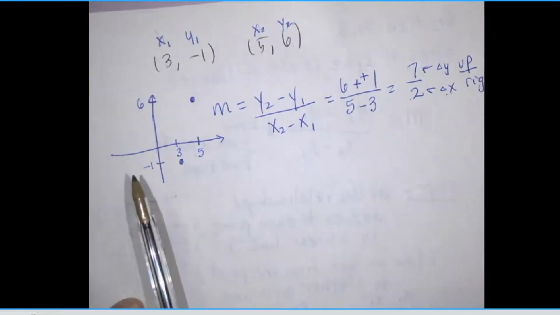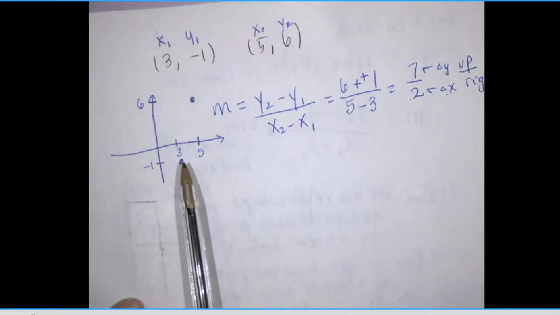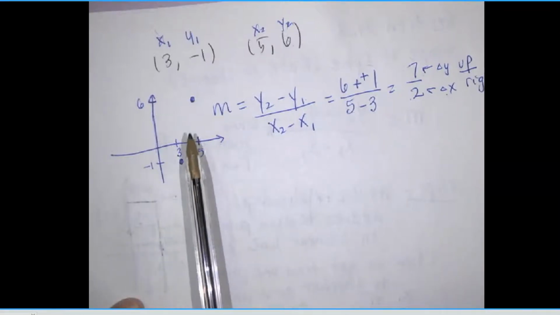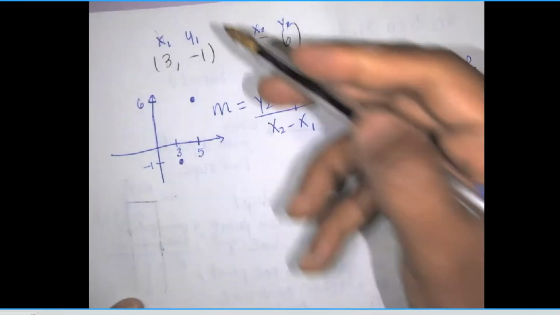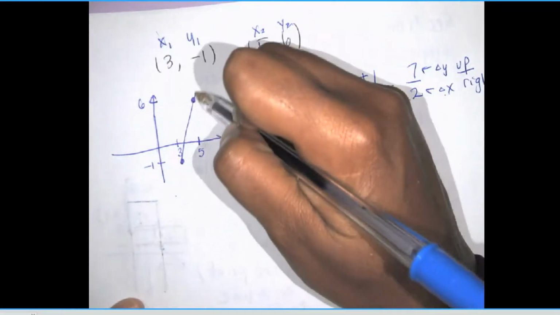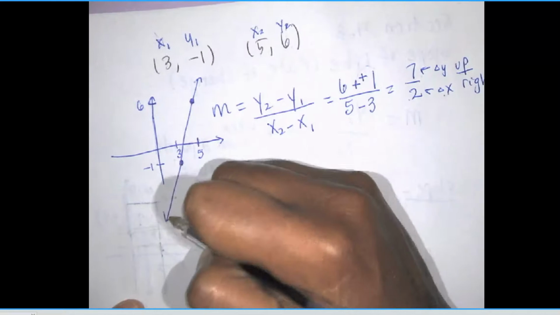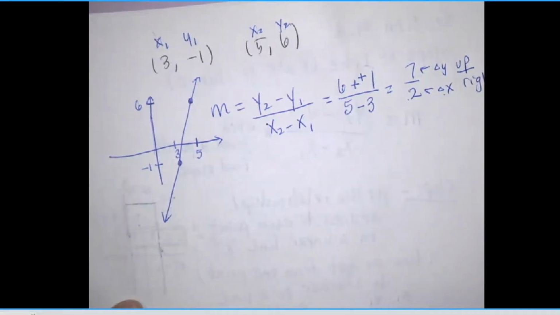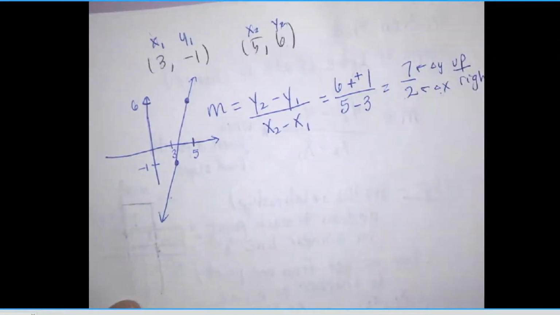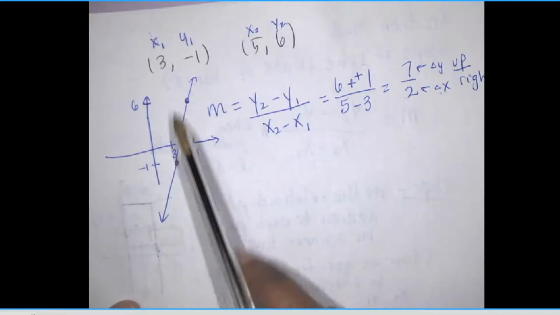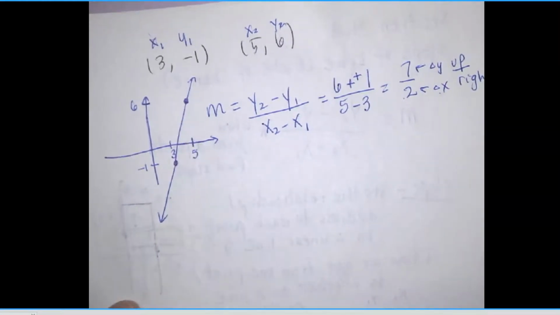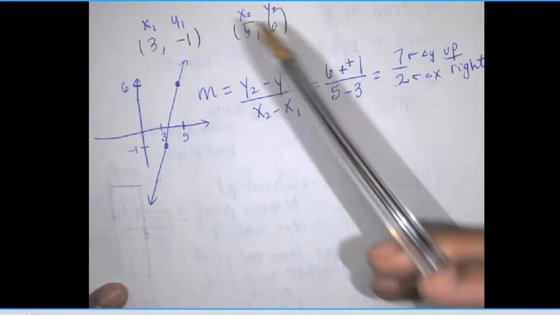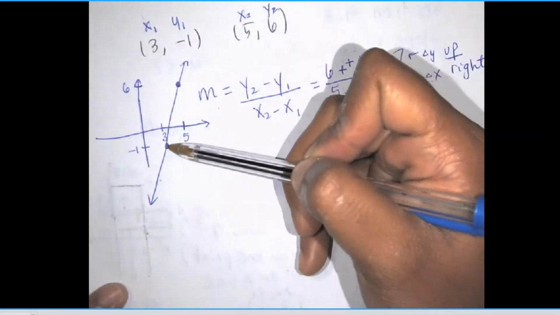Notice that as I move from the left over to the right, do you see how I'm down here? And then as I'm going, the next point is upward. So that means this has a positive slope and it's increasing. And I'll get into that in just a second. So here's my line. And we'll start talking about that. If you're given 2 points, give the equation. Okay. So, but for right now, we're just focusing on figuring out how do we get from here to here.